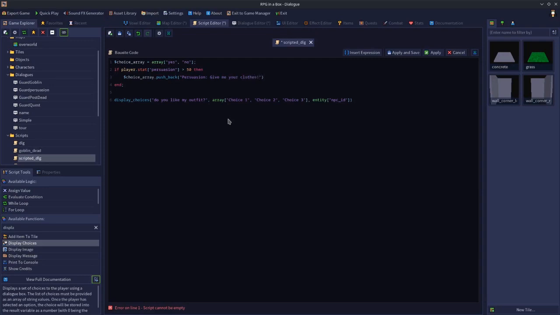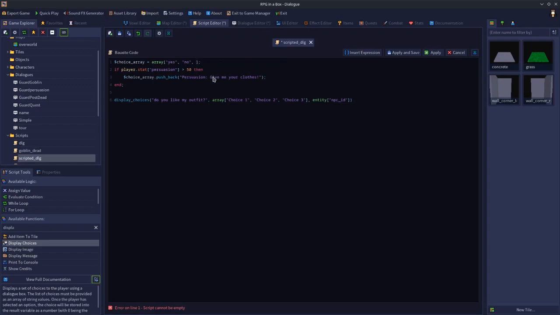If that's the case when your script checks that, then this text will essentially get added into this array like this, only if your stat is greater than 50.